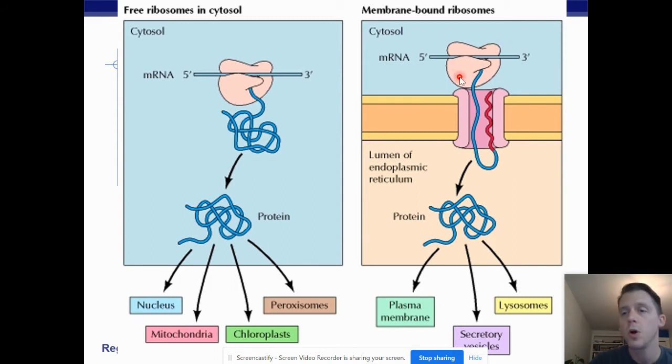Some ribosomes are situated on the endoplasmic reticulum, the ER. So again, here's a ribosome working the same way. It's reading the mRNA, but it's feeding the protein. Notice it's feeding the protein into the endoplasmic reticulum. So this is going to do something different. These proteins are going to go to the plasma membrane, or they're going to go to a vesicle and they're going to leave the cell, or they're going to become some of those enzymes that are found in lysosomes. Remember that lysosomes contain digestive enzymes.